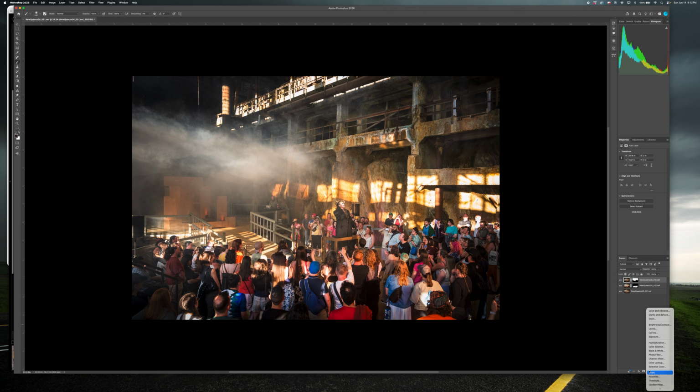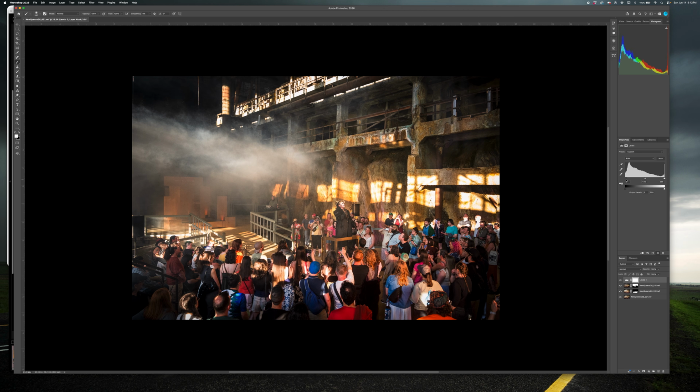Now we're going to open up some controls here. These are adjustment layers. Rather than doing adjustments to the photo itself, you can add it here, and it just comes in on top as a layer. So first thing you always do is levels. We've already got a bunch of blown out stuff here, so let's just pull up the black here. That looks good.